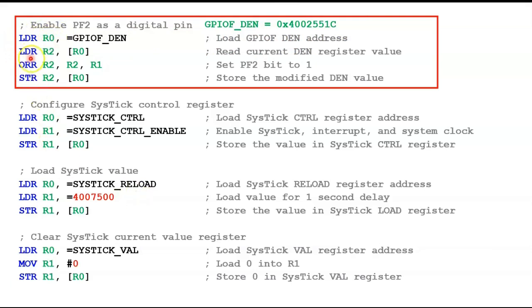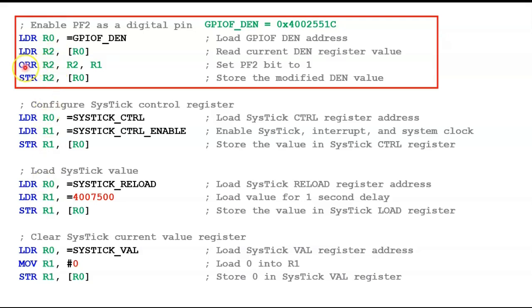The LDR instruction here will copy the contents of the address pointed to by R0, and R0 is pointed to this address, that is 4002551C hexa. So the contents of this address will be stored into register R2.